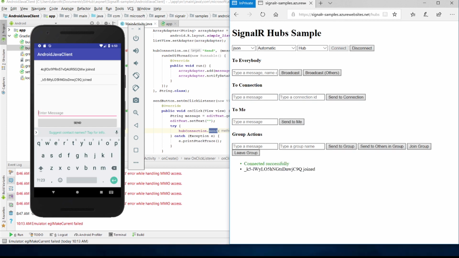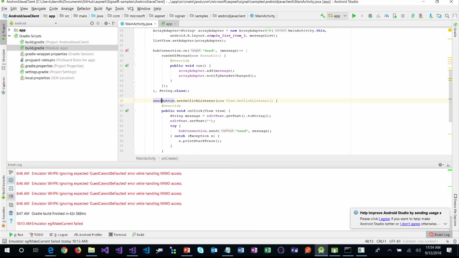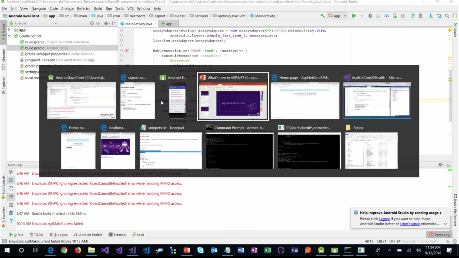And you can see in the Android version, it's recognized that another user has joined. So from the Android app using the Java client, we can say, hello, .netster, and send that. And down below, we see we got that message in real time in the web app. And then from the web app, we can say, hi, Mr. Android, and broadcast that, and we get the message from the Android client as well. So that's the new Java client, and like I said, it supports the Azure SignalR service. Give it a try.